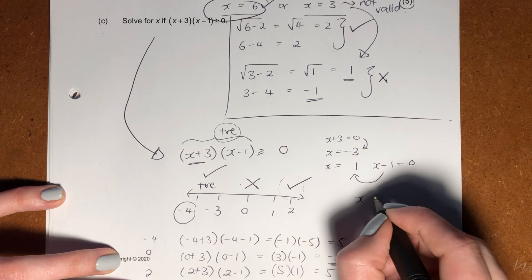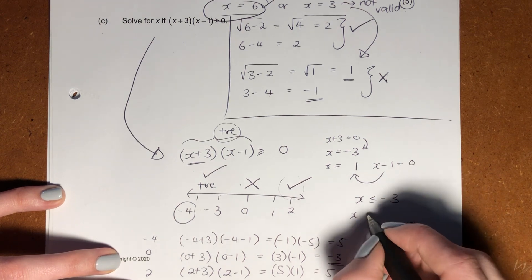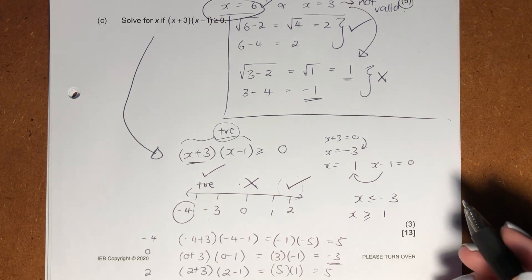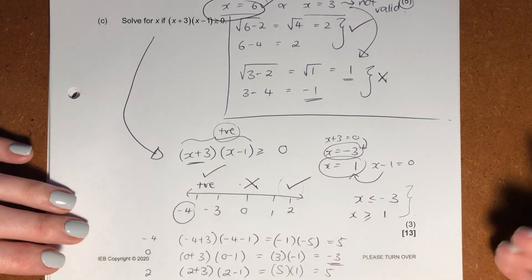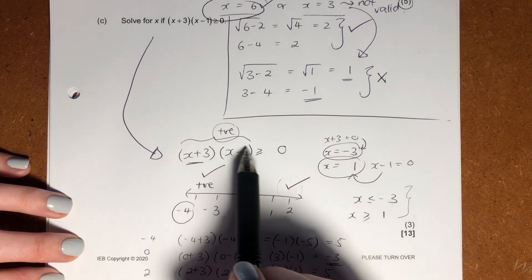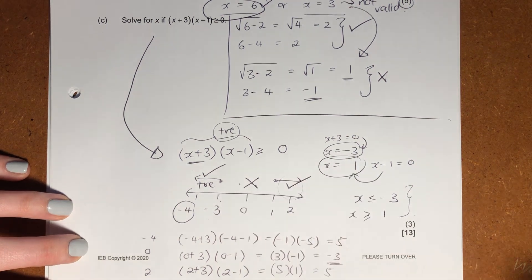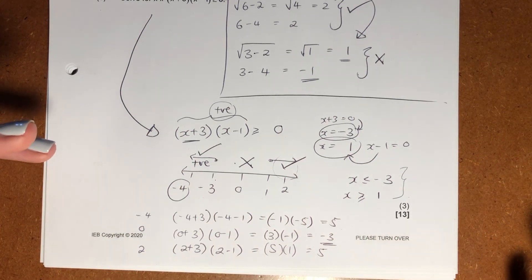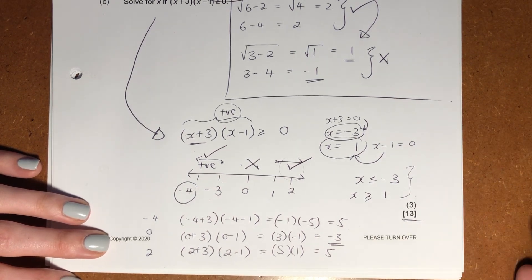So we know that either x needs to be less than or equal to negative 3, or x needs to be greater than or equal to 1. So that's quite important because in doing this, often what students do is they'll just give the critical values, but they don't necessarily think about what needs to be done with regard to what the question is saying. It says, tell me where this product here, when I times this bracket by this bracket, that it gives me a positive. So we know that it's going to be over there and we know that it's going to be over there. So don't hesitate to draw the maths. There's an element of where you can draw maths and it actually makes it make a lot more sense. Okay. That's question 1 done. It's about 13 marks in total. That's almost 10% of paper 1. Let's now move on to question 2.